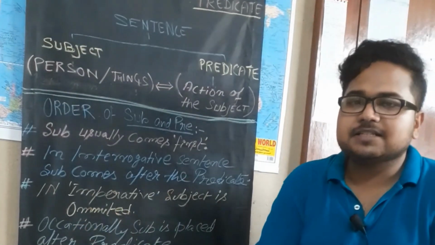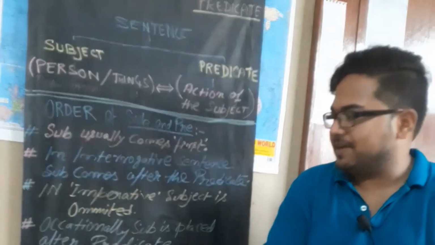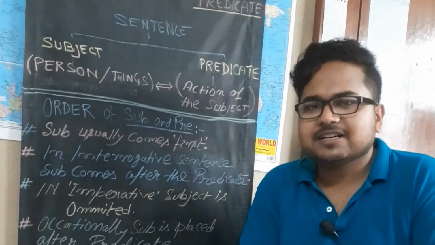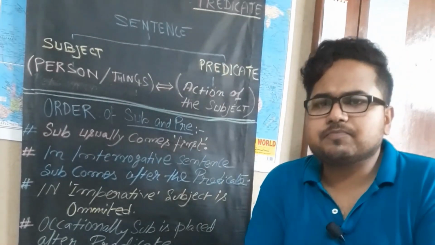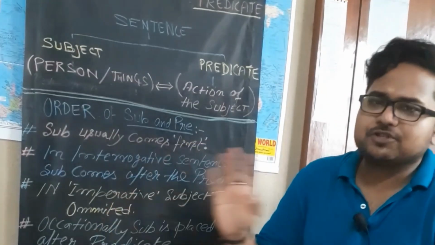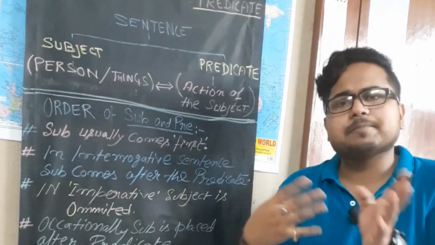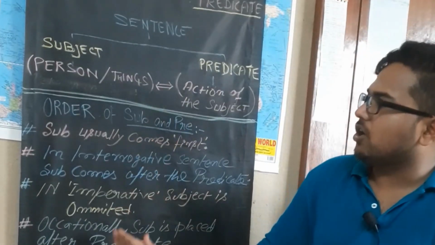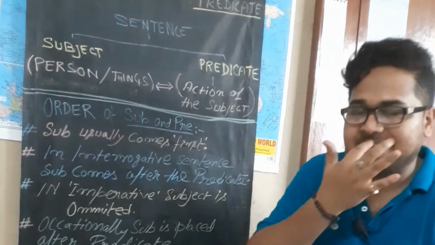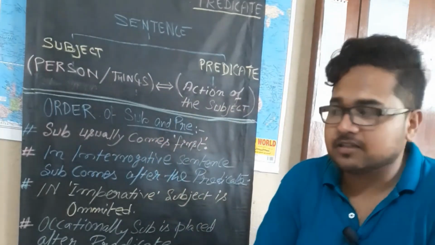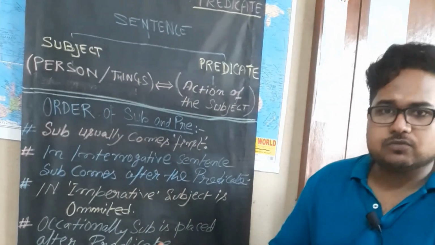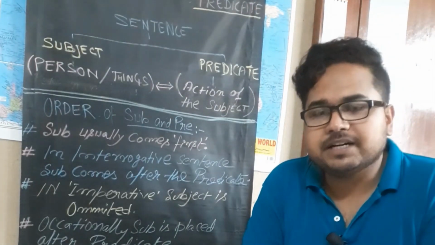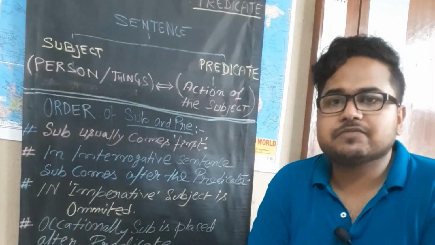The last part that remains is the exclamation. Occasionally the subject is placed after the predicate. So there is no such rule or regulation that you have to put the subject in an exclamatory sentence. Either you can put it or you can't. So these are the rules of putting the subject and predicate in the sentence order. Go through this, you can write this down, that's why I have given it here, and the exercises will be given in your PDF form. Thank you. The next chapter will be given soon.